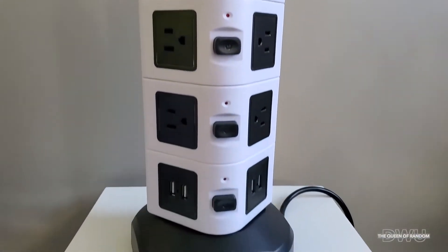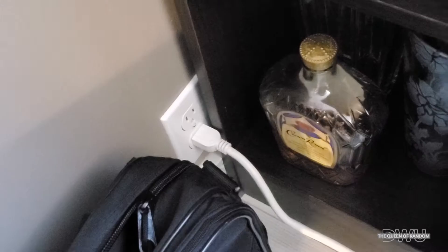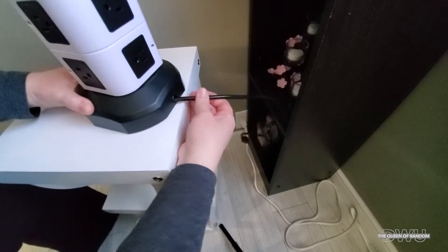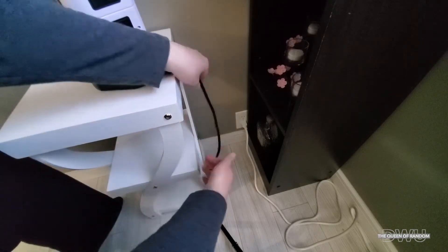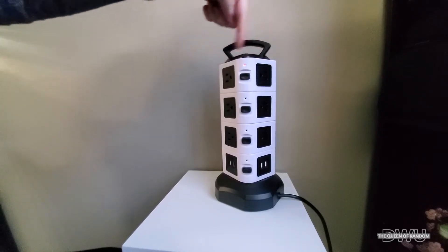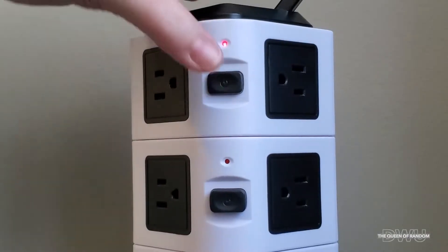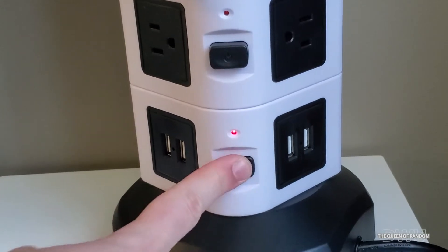I personally think it's a cool power bar. If you want to stick around a little longer, I will show you my old power bar, how I hook everything up, and we'll see if it works. So depending on where you plug in your stuff, this is like a standard power bar. When you click the button the red light will appear, and when the red light is on the power bar will work. When it's off it won't work.